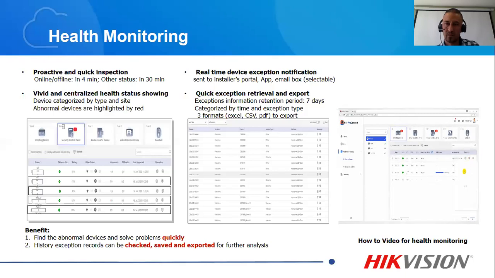Click Live View and then select Cameras to live view the video. Click Refresh to inspect all encoding devices in all sites. If you check Abnormal Only, it will display abnormal devices only.